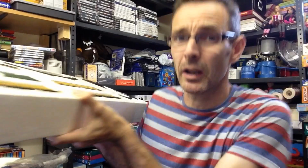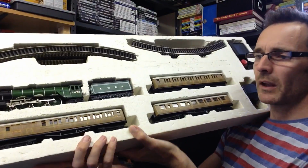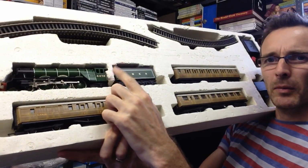I was trying to look up to get some idea while I was there, and there are loads of different versions of this set and different versions of the train, etc. But let me just show you what's in the set first. What I did manage to find was somebody selling just the carriages. Now, it's a lovely, lovely thing. As you can see, it has 3 of these carriages, and I've seen people get £30 for just the 3 carriages and similar money for the train.